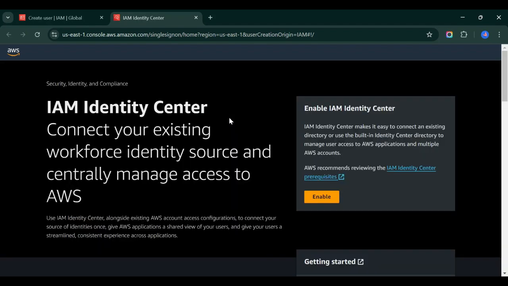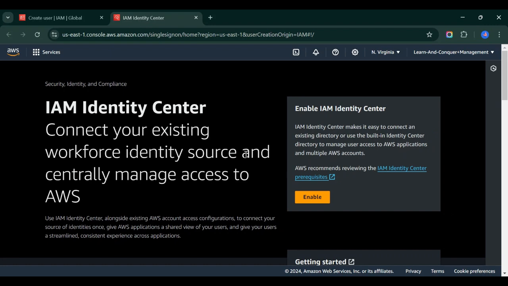You would see this Identity Center console if you have not enabled it already. IAM Identity Center is region scoped, which means you can only enable it in one region. So here I am enabling this IAM Identity Center in North Virginia.